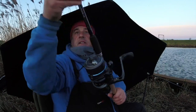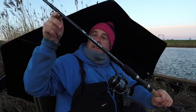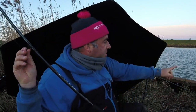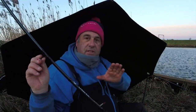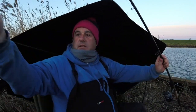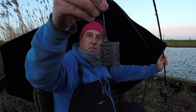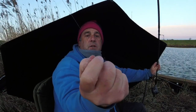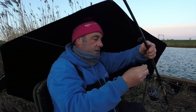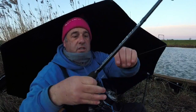So today I'm actually using a Cadence 13 foot number 3. Now I've got that with the 3-ounce tip. It might seem a bit heavy, but there's a good run on the water. Like I say, with the wind, I want to punch it out there, so everything's just stepped up just that little tiny bit. Still using the helicopter rig, but I've got a 1.5-inch Korum feeder there. I've still got a number 9 stotz above the feeder there, just in case of any weed. And I've got a metre long 013 down to a size 16 Preston N30.